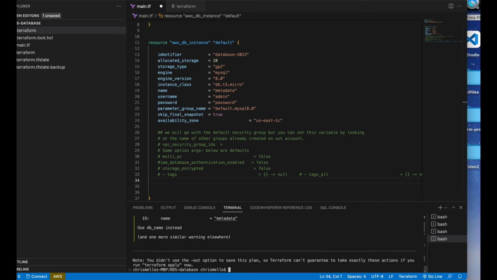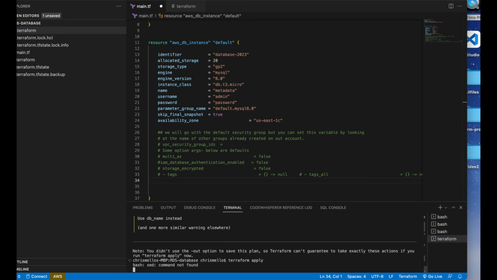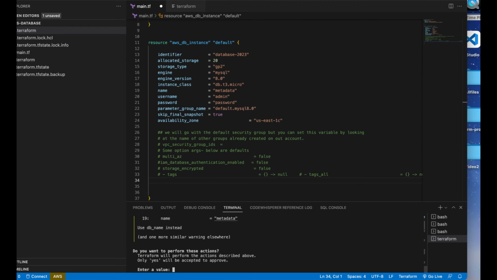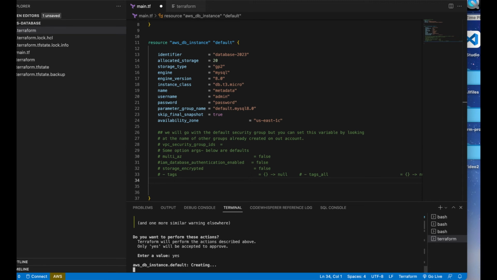So after you do the plan, I don't want to go through all of that. We can go through all the details when we actually run it. You'll see it better. But we're ready to go. You have to Terraform apply. Now, this is actually going to generate, assuming I didn't make any errors, database-2023. Looks like it's thinking here. Enter a value, which is saying, do you want to actually create this? I'm going to say yes. And we're looking good here. It looks like we're actually running the script.